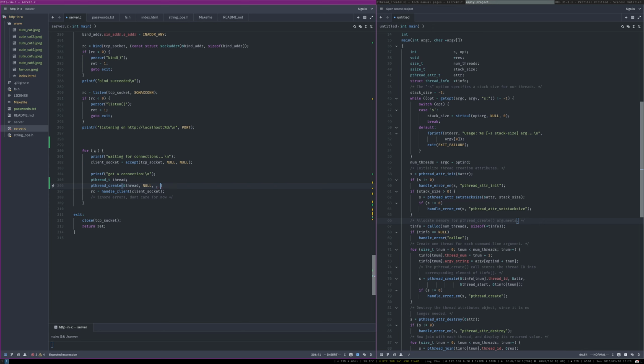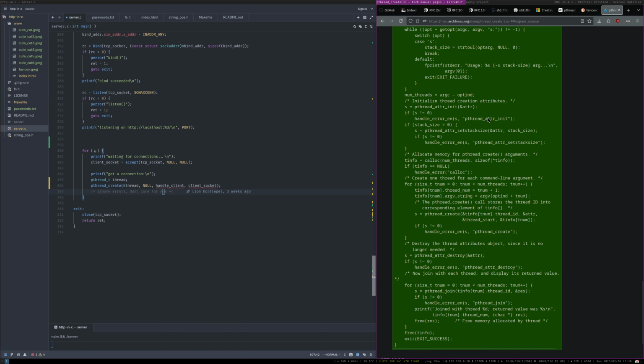And so these are interesting, right? So this is the routine, and this is the argument. And these are essentially these, right? So the routine's gonna be handle client, and the argument's gonna be client socket. And there's a return code, but we're gonna learn very quickly that that doesn't matter anymore.